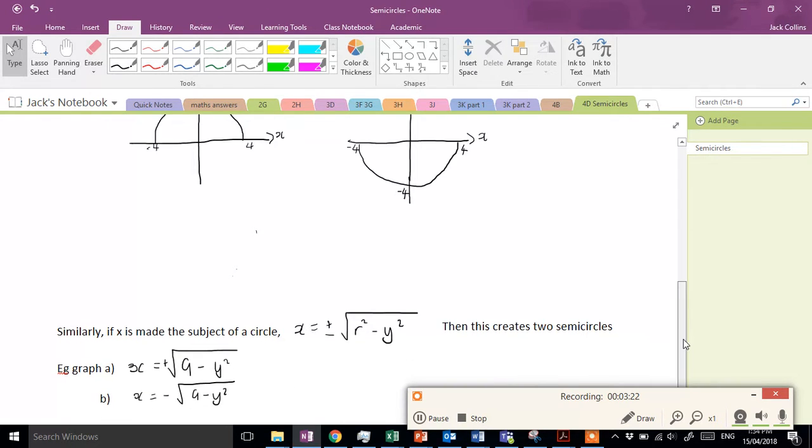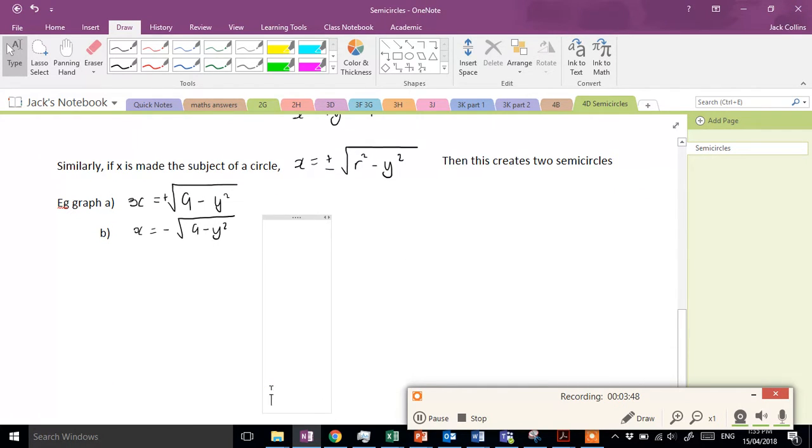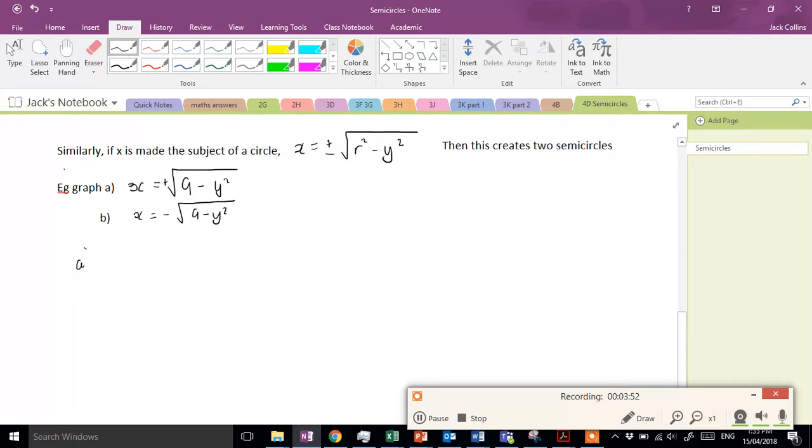Okay? So similarly, when you've got x squared plus y squared is equal to r squared, you could make x the subject. So take y squared to the other side, and then take the square root, and get x is equal to positive or negative square root r squared minus y squared, which once again creates these two semicircles for positive or negative. Okay? So let's go through another example, very similar to the first one. So we've got A, and x in the first example can only be positive, so it's going to be on the right hand side of the y-axis. So you draw a circle to the right hand side, and we know r squared is equal to 9, therefore r is equal to 3. So the radius, because it's just about the origin, negative 3 is there.